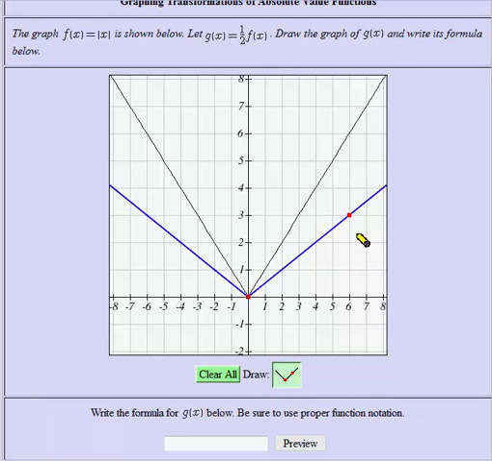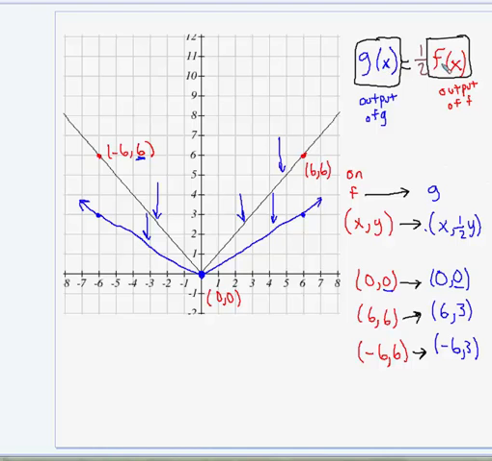Now for the equation, we were told that g of x is equal to 1/2 f of x. So g of x is equal to, and I'm just copying things down, 1/2 f of x. But remember, f of x was defined to be the absolute value of x. Since f of x is nothing more than the absolute value of x, I substitute the notation f of x with the absolute value of x. And on the computer, you can get the absolute value of x by writing abs parentheses x for the absolute value function.